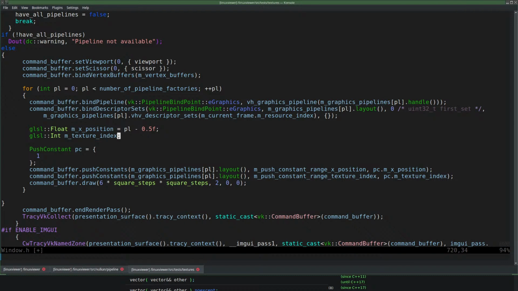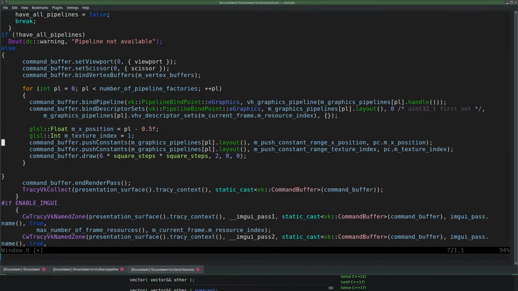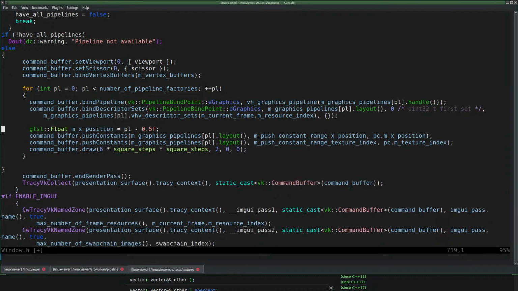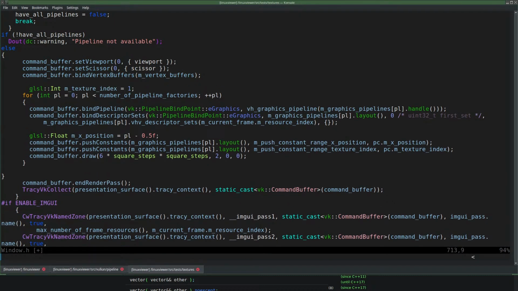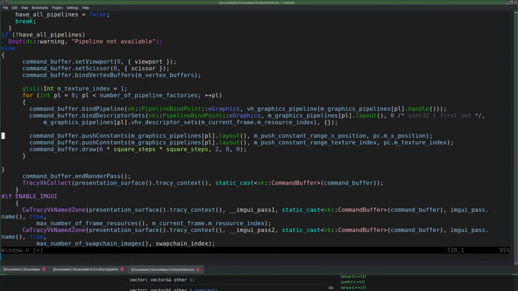It's always equal to 1. So we could put this one outside of the loop, for example. And that is just depending on PL.